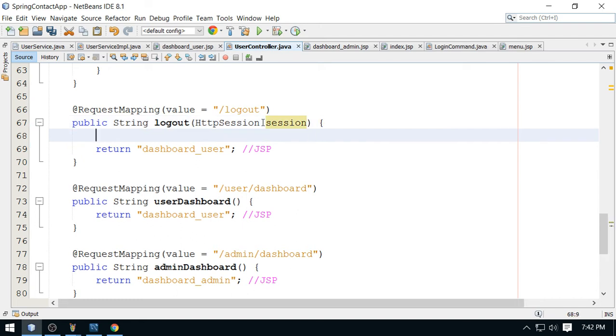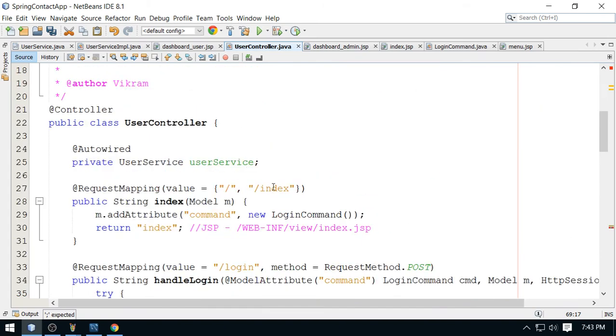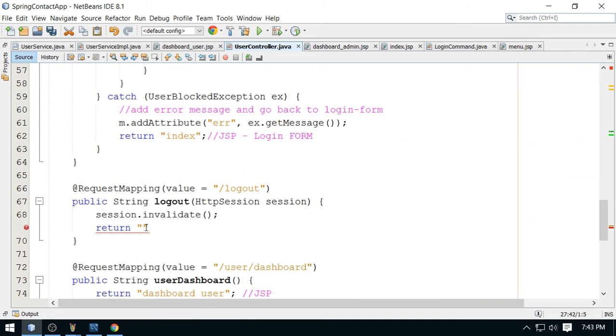So what is actually done when the user logs out is that you have to terminate the user session. So this session you have to invalidate. You have to call the session.invalidate method, and you have to go to the index page because you are now logged out. So you can redirect to the index page, right? So what is the mapping for index? We have done this mapping for index here. This is /index. So you can go to redirect colon index, and you can add one flag.